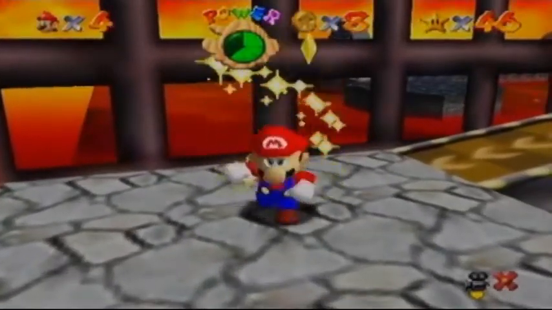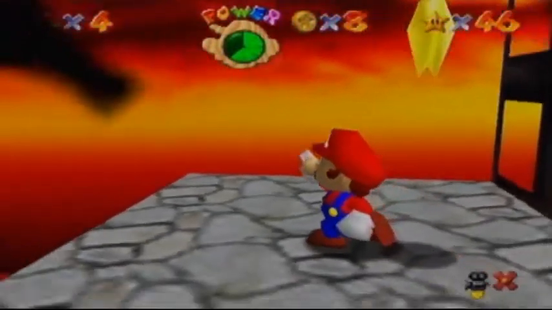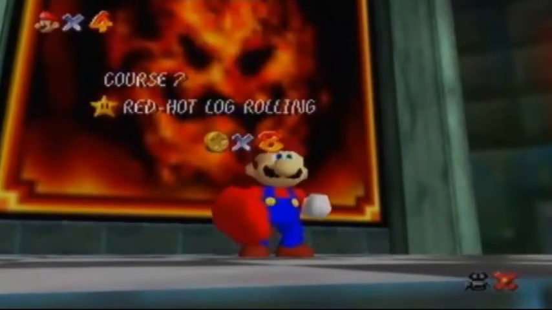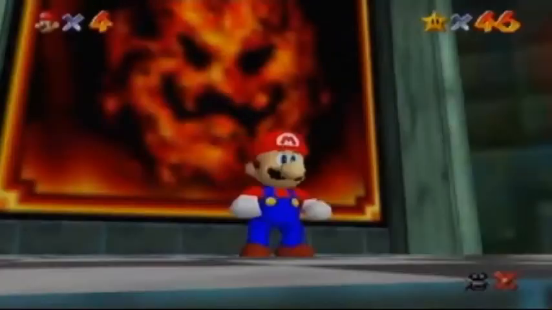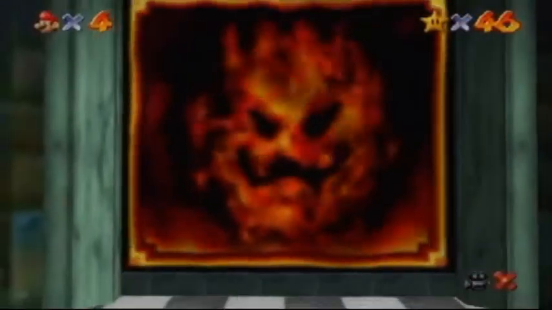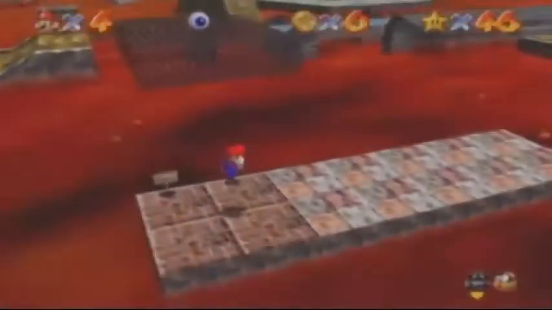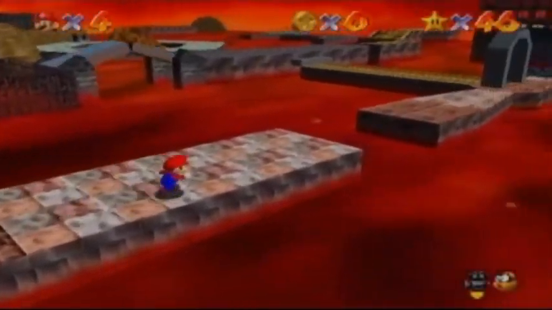Anyways, let's get the star. Ah, another star in the pocket. And now the other two, I believe they're inside the volcano. So, I actually never knew, when I was a kid, that you could go inside the volcano. Yeah, I wouldn't think to actually go inside a volcano that is erupting in my face.